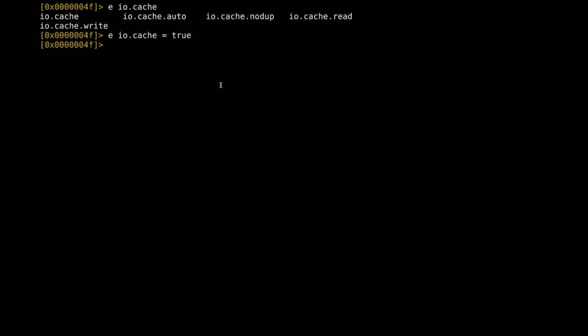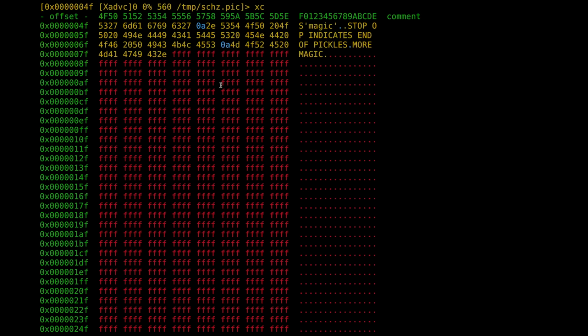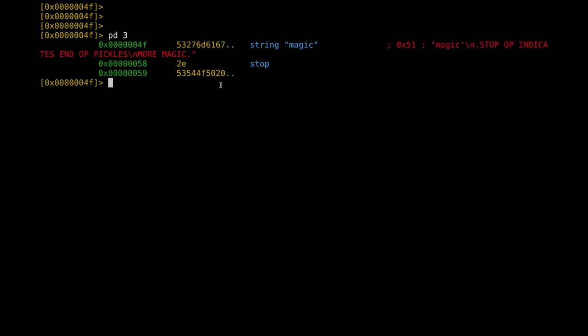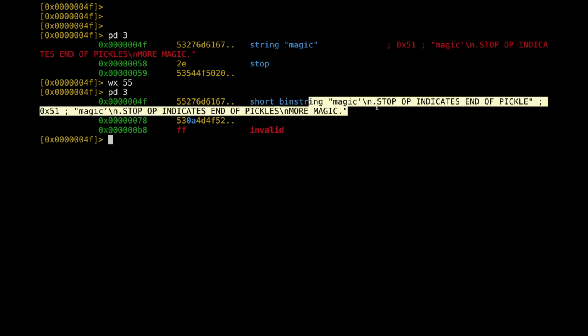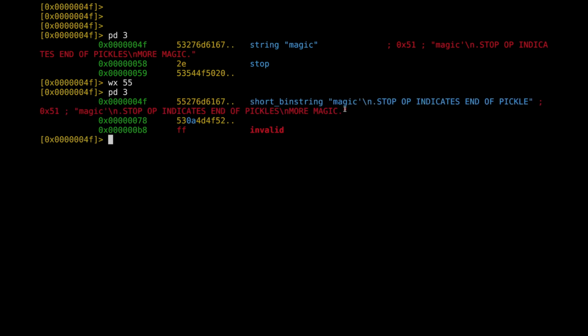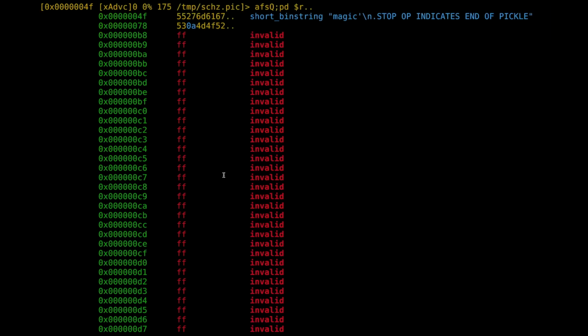We can turn the write cache on. That way we can write the 55 byte to where 53 used to be, and Radare will treat this as a new instruction, as short bin string. This does suck up more of the stuff after it, like we expected, and then here we have an error, but that's because it's 53 again.